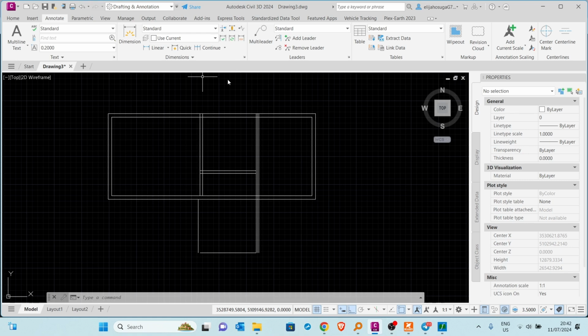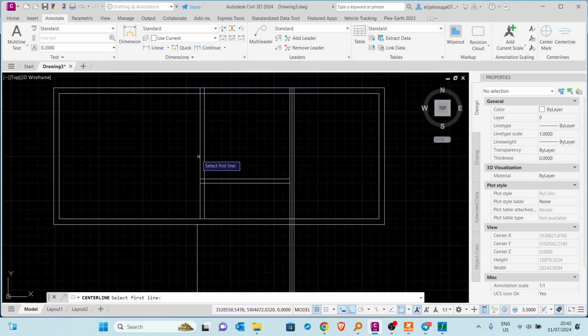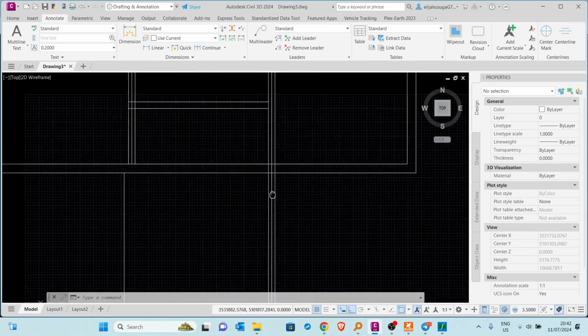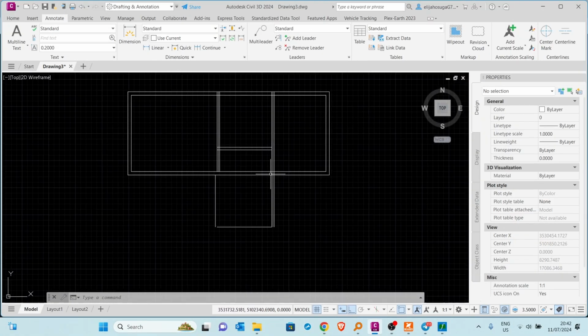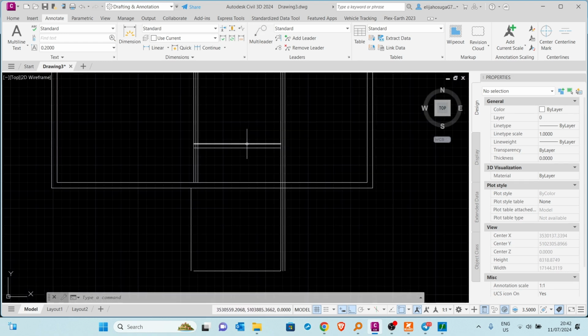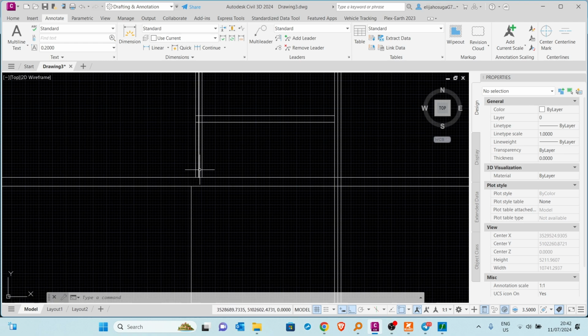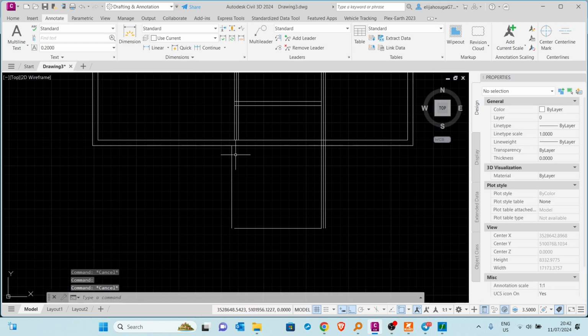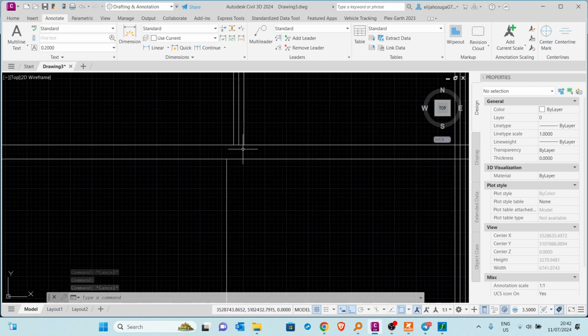So same for this place. Let's put these two. Let's draw. I want to draw this. This is a center line. So let me draw something here from a center line. So polyline.